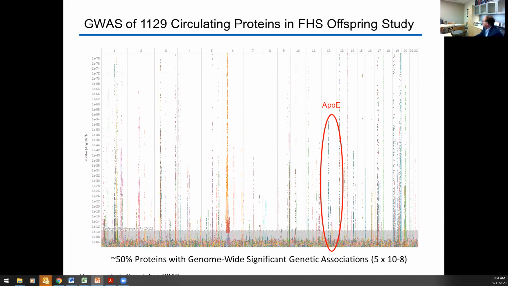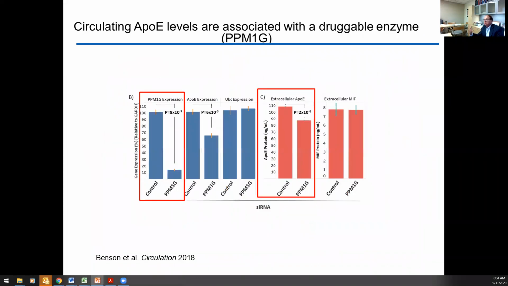That was found by Rudy Tanzi about 25 or 30 years ago. So now we have a circulating, super important protein that hasn't been measured in thousands and thousands of individuals. What the heck is controlling it? Well, one of the things controlling it, at that hotspot in the human genome, as we looked closer, is in an area of a gene, or right at a gene, called PPM1G, which is a protein phosphatase M1G. The reason I'm telling you that is because phosphatases and enzymes and G protein coupled receptors are the things that we target with our drugs, right?